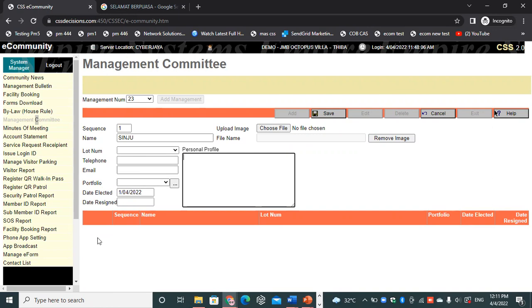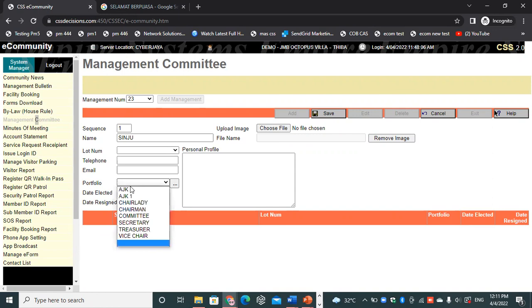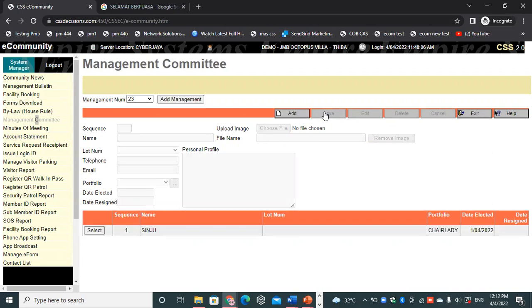If you just want to put their name and their portfolio, that is good enough for you to proceed. It is not necessary for you to upload all the details of your committees. Then save. That's it.